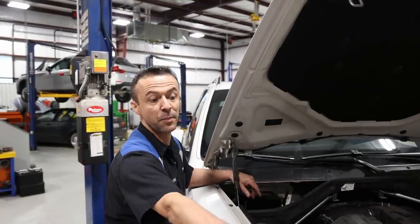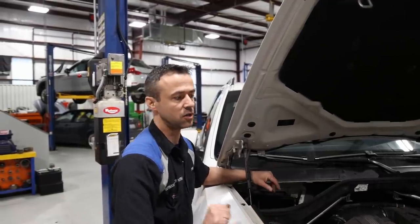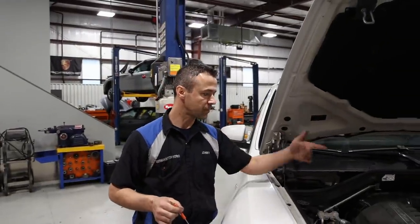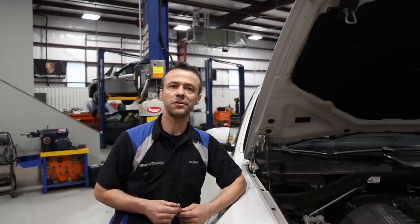So I had a bad water pump which was leaking, but the module itself was good. Plugged it back in and everything was fine. Last night I went to BMW, got a brand new water pump, installed it, and the car has been running for 15 minutes right now with no problem whatsoever.